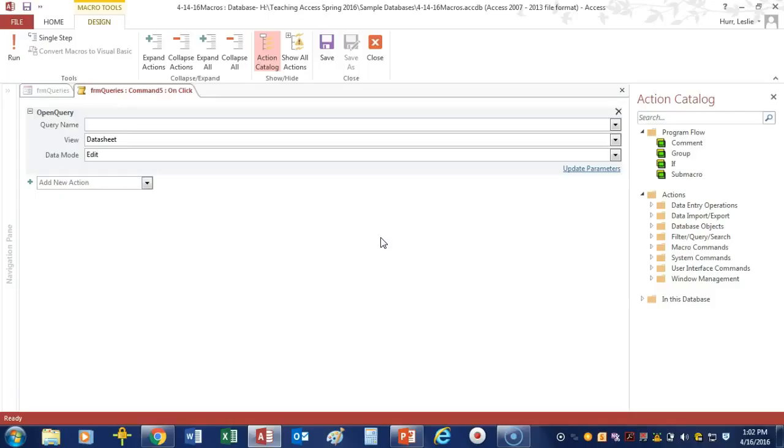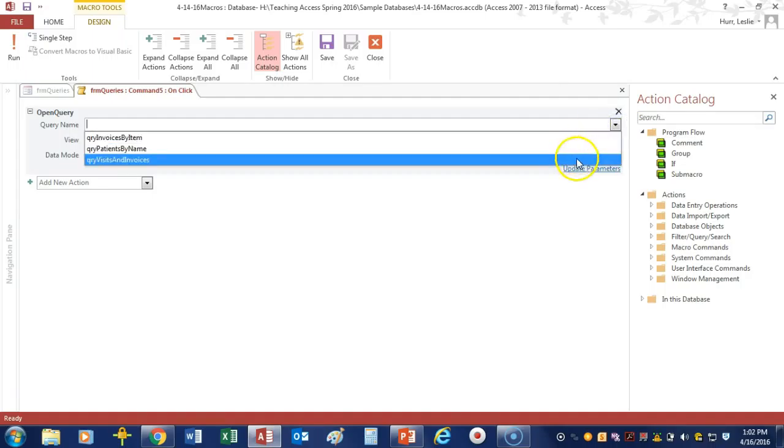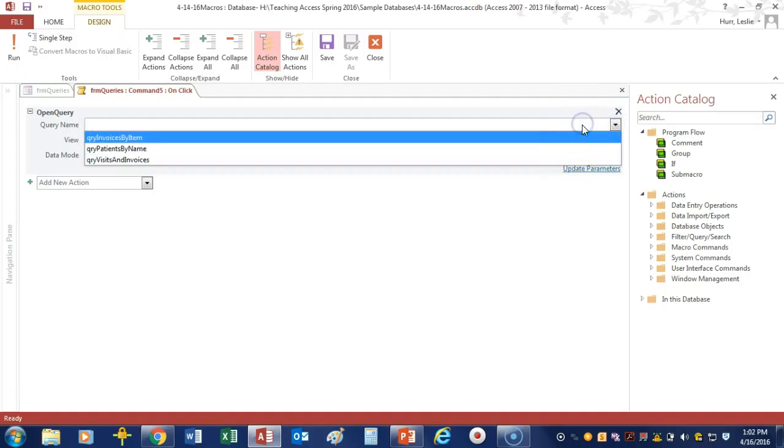Now the next part is a little bit tricky, okay? Because usually what you would do is just indicate which query in this list you want. But the problem here is that we don't really want a specific query. We want the query that is specified in the list box, okay?